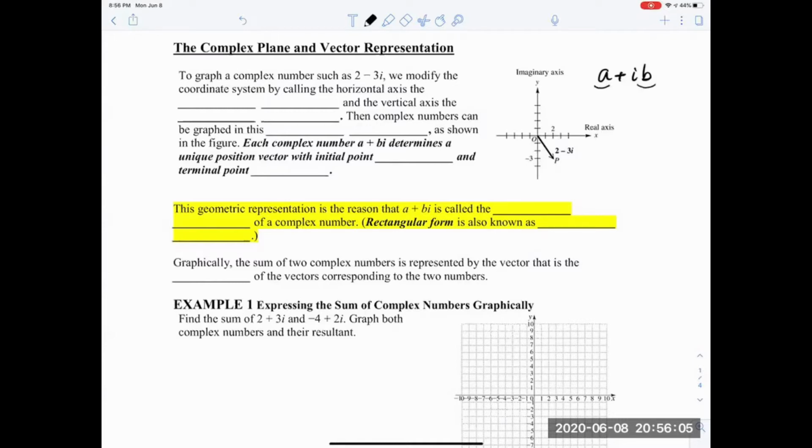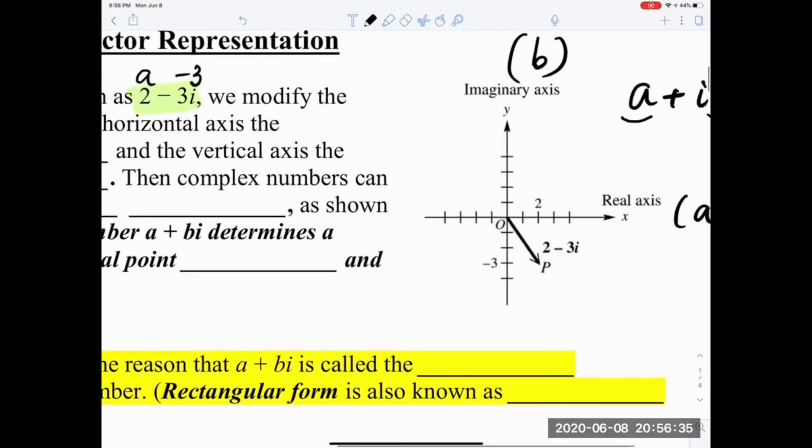So essentially, instead of having an x and y plane, we call it a complex plane, where on the x-axis we represent the a part of the number, and on the y-axis we represent the imaginary part of the number, which is b in this case. If we are looking at the number 2 minus 3i, we identify that a is 2 and b is negative 3. Then a is 2, your real part, and b is negative 3, and you find an intersection between them.